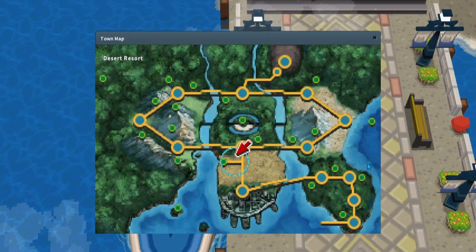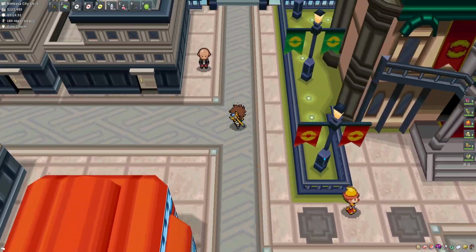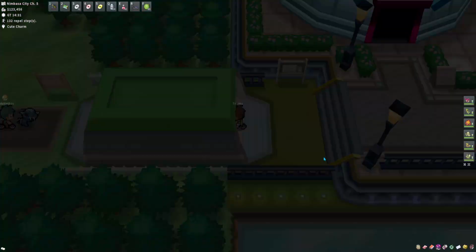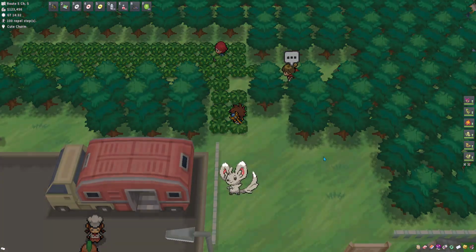At number 3, we're headed over to Unova. Gonna fly over to Nimbasa City. To get there, you just go straight up until you get to the northern part of the city, and then go out the western side, and you'll find a grass patch right to your north. Go in there, use Sweet Scent, and you'll find Minccino.